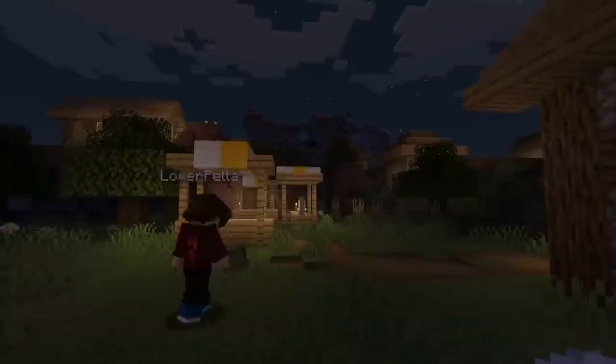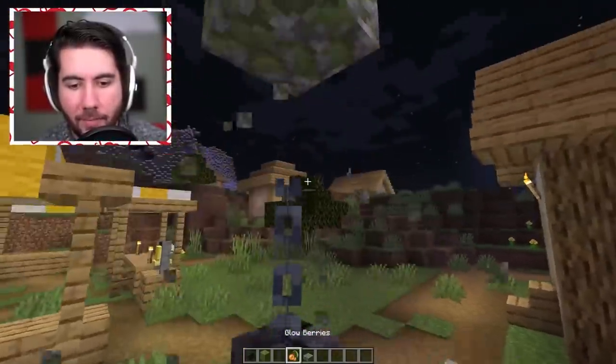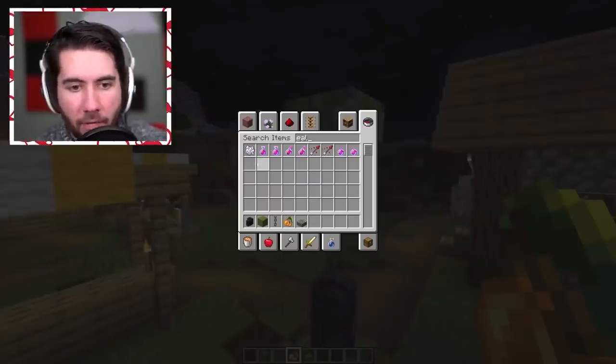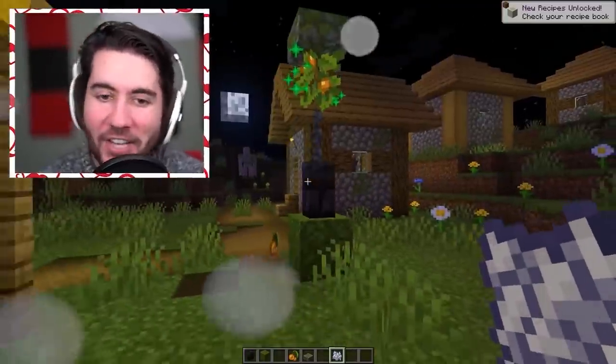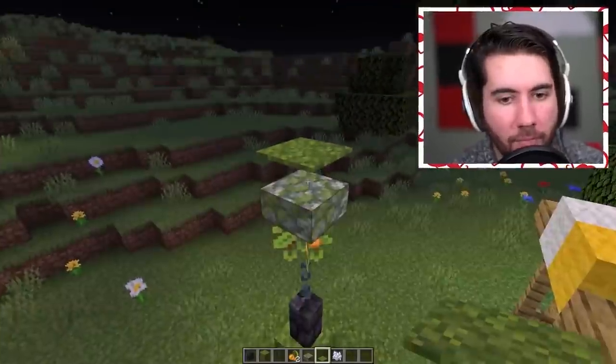So moss goes down. Then your brick wall, then your chain, then your glow berries, but I don't know how to particularly place them like this. Oh, then you just gotta bone meal them. Look at that. That is like a very cool fantasy light. I don't know how you could even improve something like this. Maybe even moss on the roof. Nope, not that. Don't do that one.